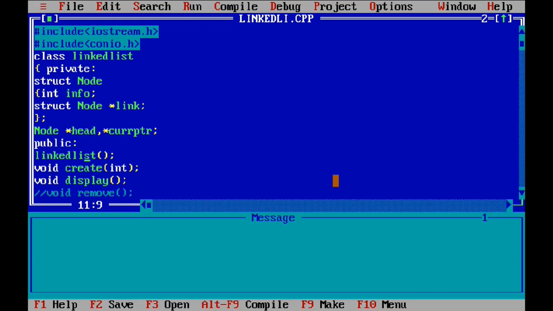So create is a function which is not going to return any value, but I am going to pass an integer argument to it from the calling function during the function call. During the function call, the parameters which you pass are called actual parameters. The ones in the function header are called the formal parameters. So I'm going to pass one argument of type integer during the function call.